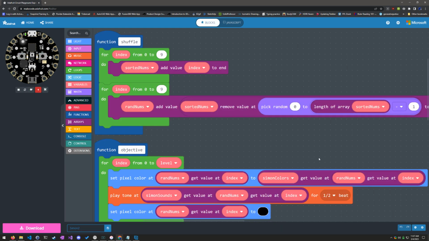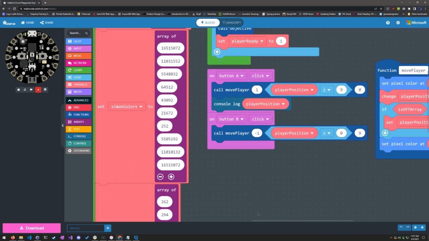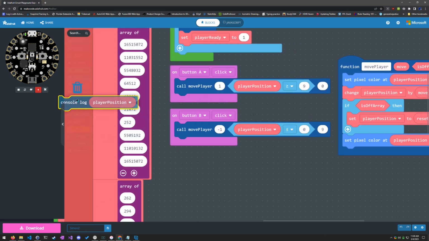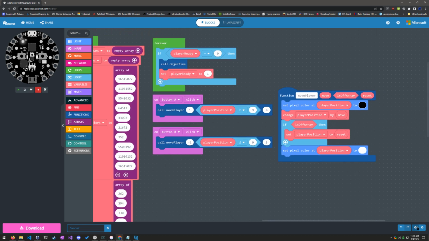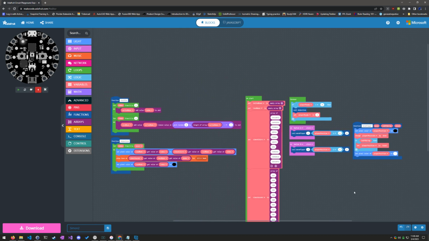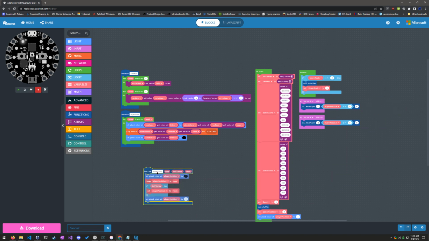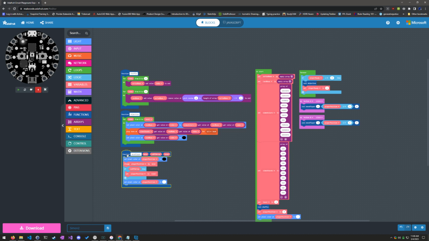Go back. All right, I can throw this console log away now that I know that works. I can move this move player function over to the rest of the functions. We could work on our next thing.